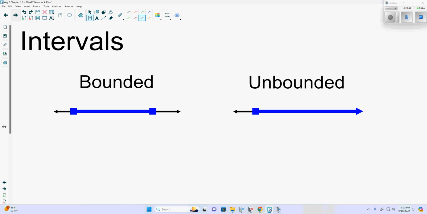Intervals. This is the last thing we're going to talk about today. We will finish these notes up tomorrow. Bounded and unbounded intervals. Bounded intervals have 2 endpoints. Unbounded intervals only have 1. So bounded intervals would be considered a line segment, and unbounded would be a ray, or there are some that go infinitely in 2 directions, which we would call a line. Because this is more so geometrically, that would just be 2 points anywhere. This is specifically on a number line.